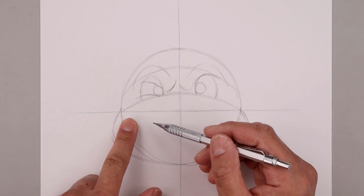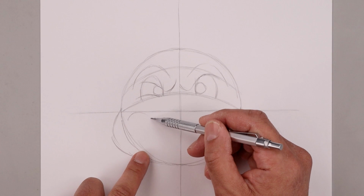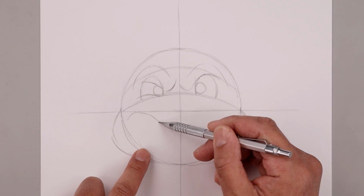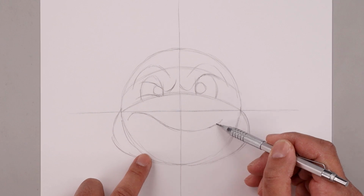Now over on the left side of the head, we're going to draw the top of the mouth. We're going to start by going up toward that center line, curve this in, down, and then in towards the middle. Bend the mouth going out and then up towards the right.